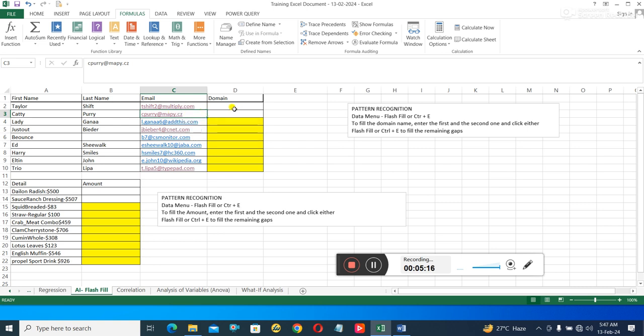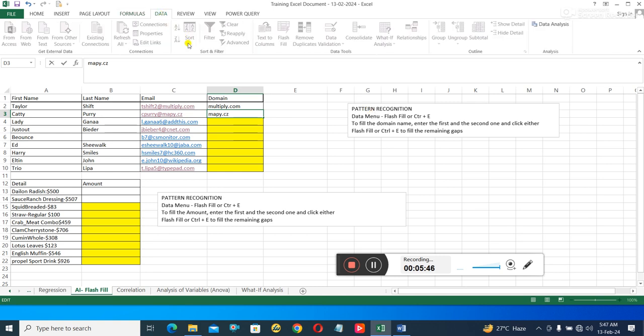So what I'm going to do is I will enter the first one, multiply.com. Then I will enter the second one, mappy.cz. What have you noticed there? As I'm typing the second one, I can now go to the Data menu.